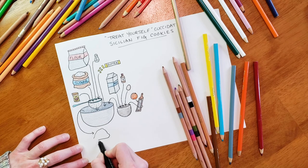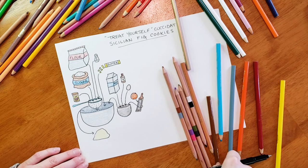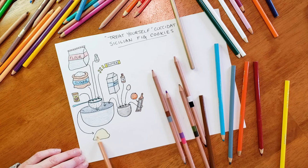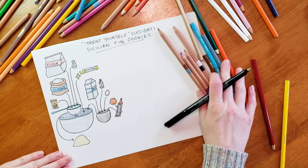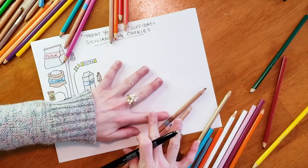Now, I'm not gonna lie to you, these cookies are kind of a process, and for me, they're usually a 2-day process. I'll usually make the dough and the filling ahead of time and let them refrigerate overnight. It lets the orange zest that's in the dough seep into the flour and helps the flour hydrate, and it just makes a better pastry dough. And then on the second day, I'll form the cookies and bake them.